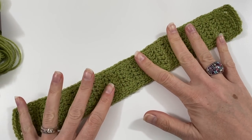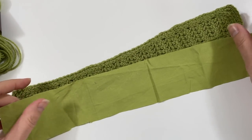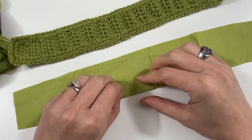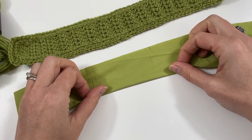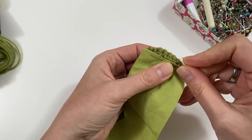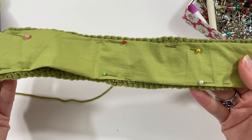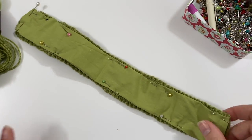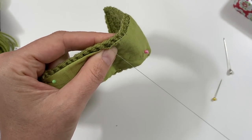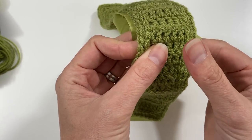So now as a last measure, I am going to take a piece of fabric. It's about the same color. And I am going to sew that at the back of my strap. I will be folding in the edges like this. I'll pin it into place and then I will sew it by hand. You can also sew it on by machine. And this will ensure that the strap obviously doesn't stretch, but also that there are no gaps visible either.